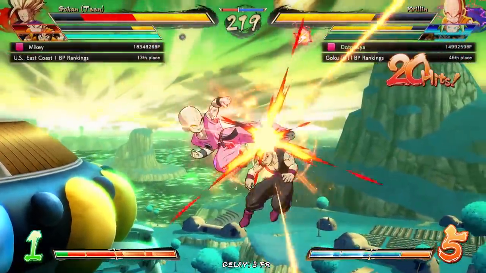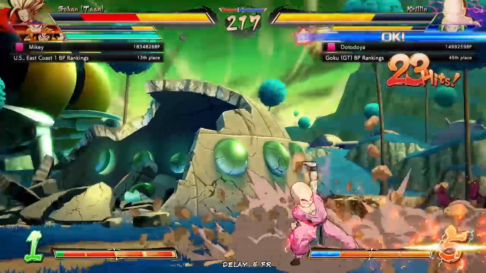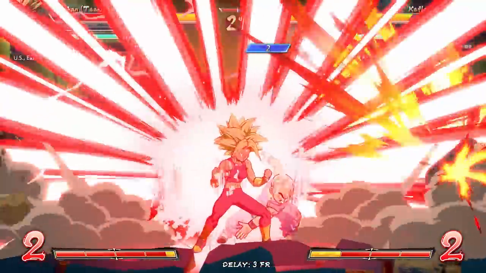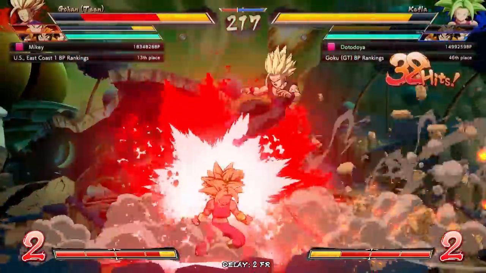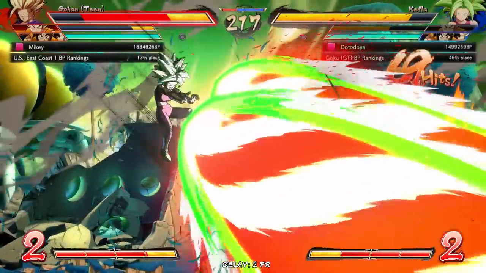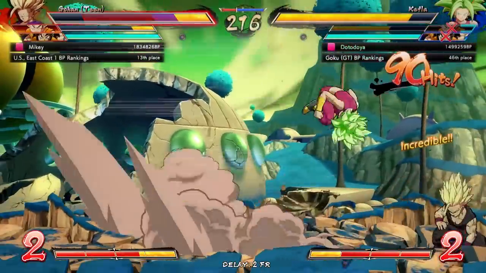All right, 5 bars. What do I want to do here? I think I want to go level 1 and then level 3. Let's see what Kefla can do on wake up. I lost sparking though. Sparking Kefla has some nice pressure too. I feel like we're still not seeing enough sparking Kefla.